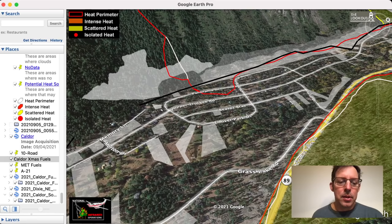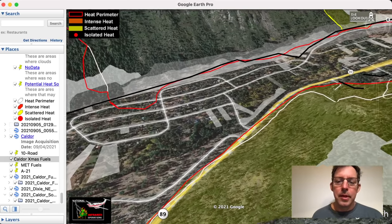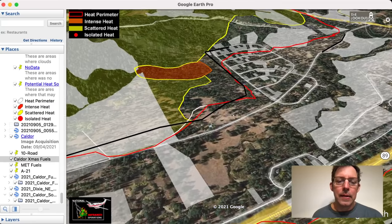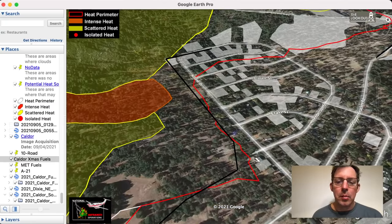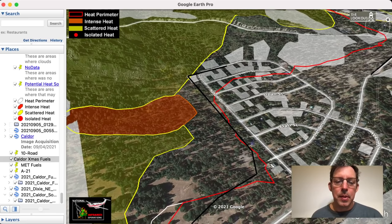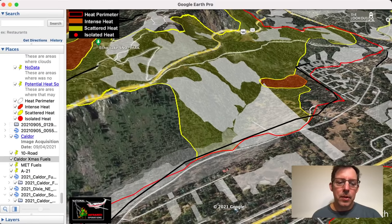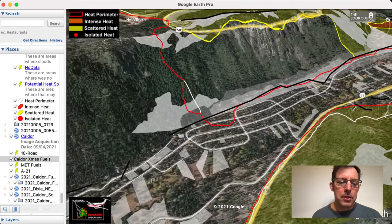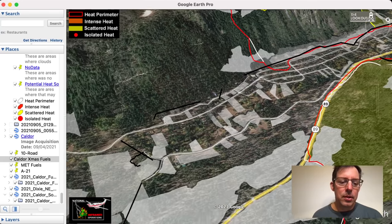People were concerned about the impacts on the lake and on forestry. So there was a state bill that funded a bunch of acquisitions of lots that hadn't been built yet, with the idea that if we can prevent building out a lot of these lots, it'll be better for the lake, better for the watershed, better for forestry. California Tahoe Conservancy is part of how that unfolded. All these white lots are Forest Service lots purchased through the Conservancy, and all of those have had fuels thinning done on them, as well as other strategically located Forest Service parcels adjacent to the urban interface.